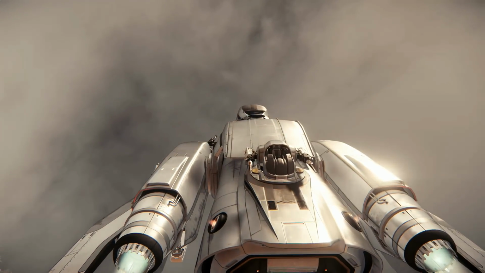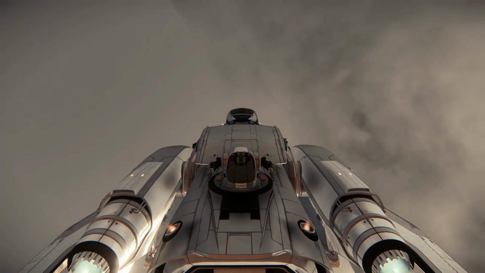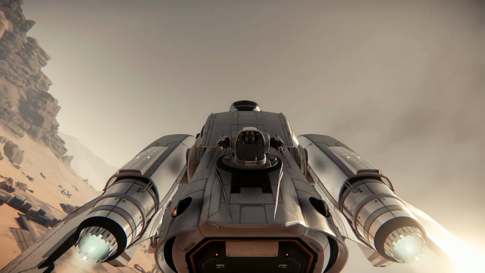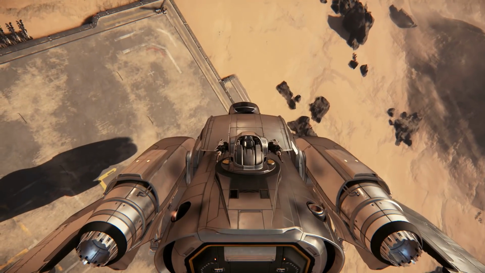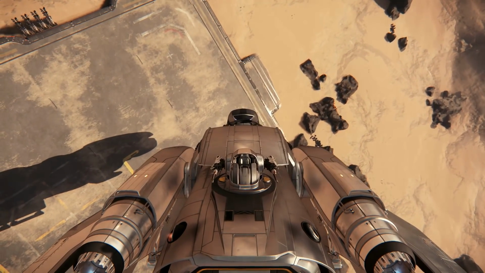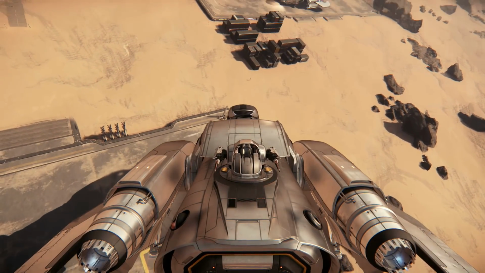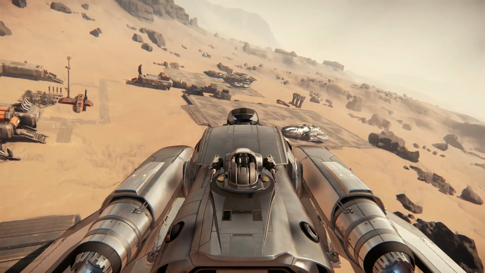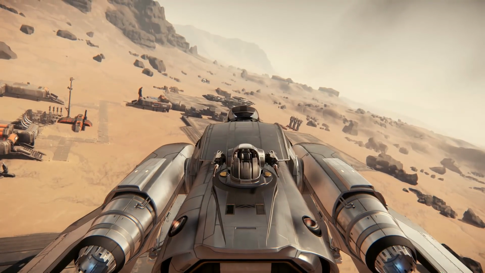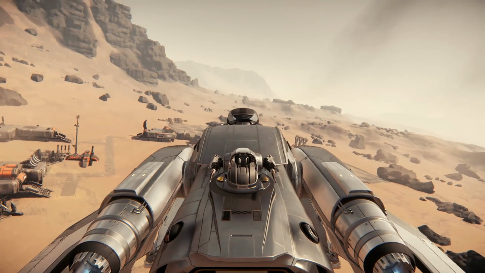Okay, let's just calm ourselves here. We can do this. Okay, easy. I'm probably gonna have to turn down the mouse sensitivity. So let's just give us a little bit up. Nice and easy. Nice. All right, stop. Oh, dude, there's a lot of action here. There's a prospector out in the distance. Let's do a little spin that way. Okay, we're going down.